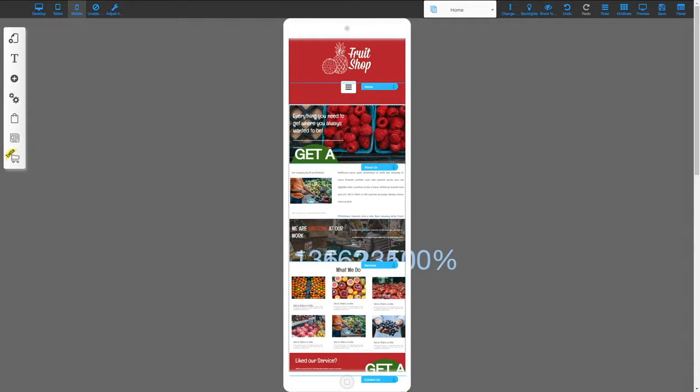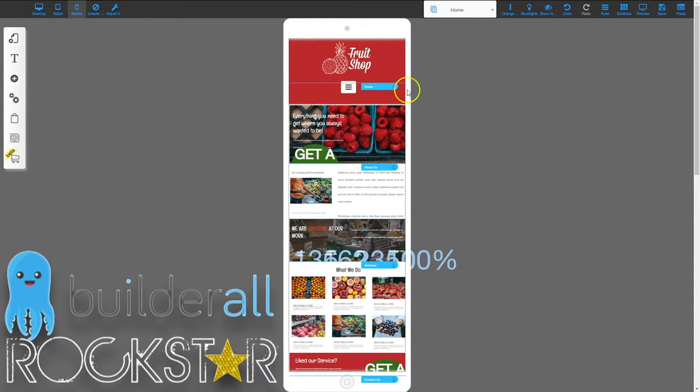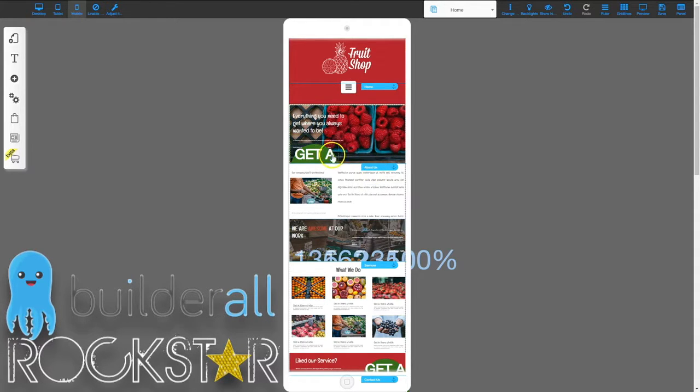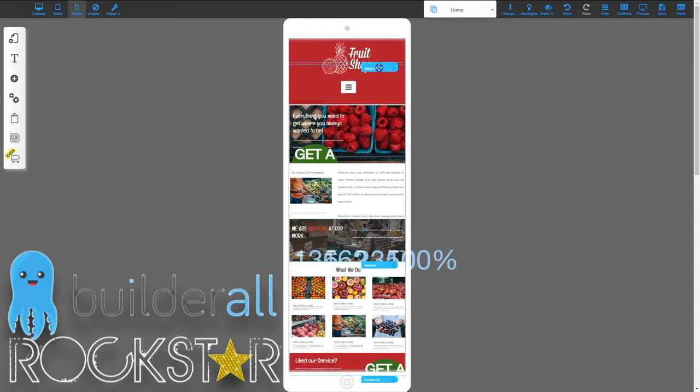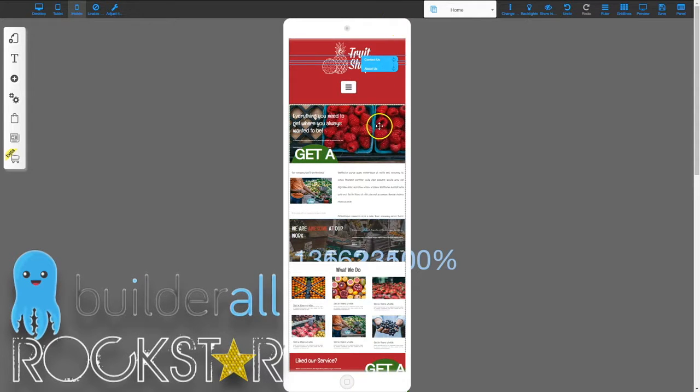And what it's done for me is it's taken all those desktop elements and resized them so that they fit a little bit better on the mobile. So you can see now that everything's kind of fitting a little bit better, but it still respected the fact that I changed that header for me. So we now have this section right here, and I'm going to move these out of the way so that they don't get in the way. There we go. Move this one right here as well.